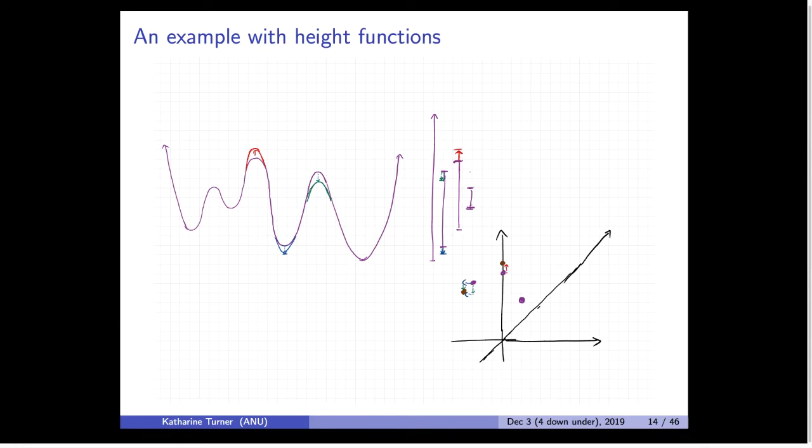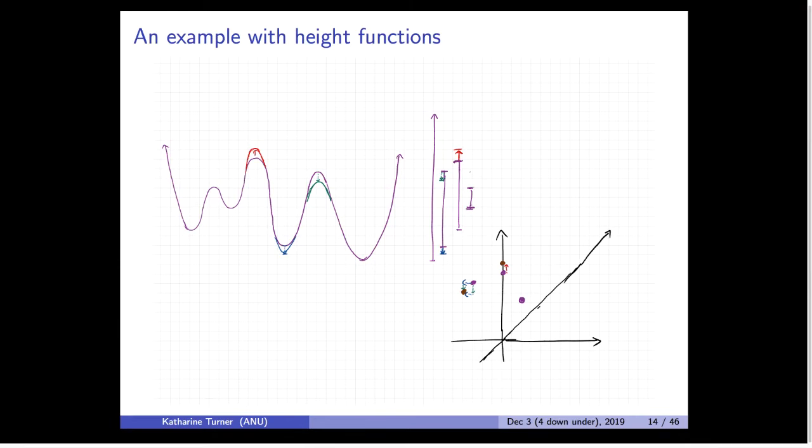So I've just got an example here, and I apologize that I wasn't going to code up the pictures. I've got a height function here, and I'm just looking at zero-dimensional persistent homology with a height filtration. My purple curve is my initial function. Then I could think about perturbing it in different ways. I could perturb it by moving up this bit on the red, and that changes just the death coordinate of one of the points. So you can see that you're just moving up in the diagram.